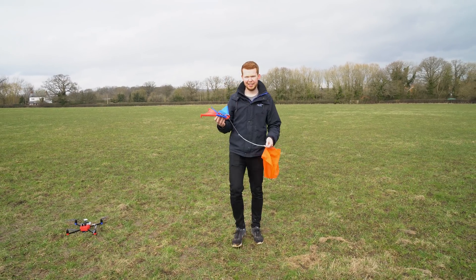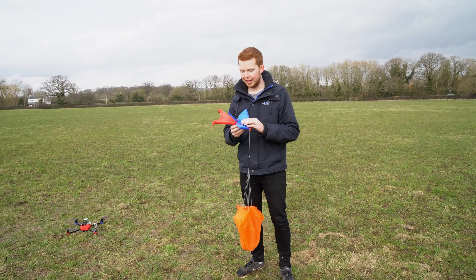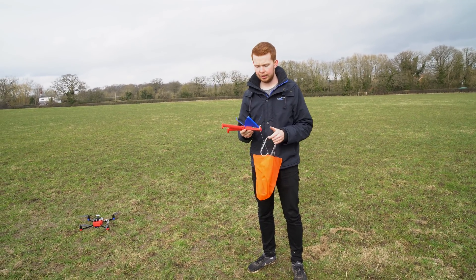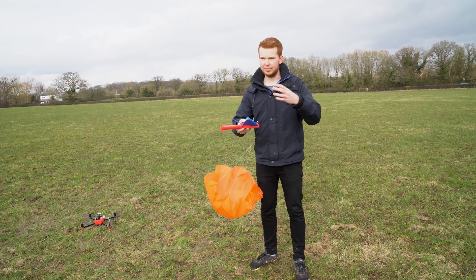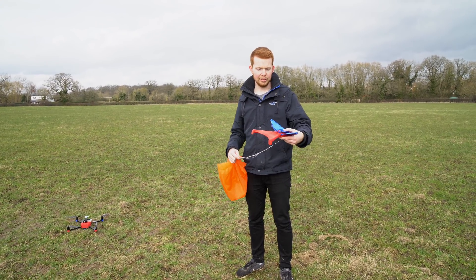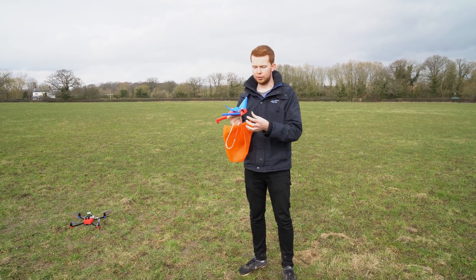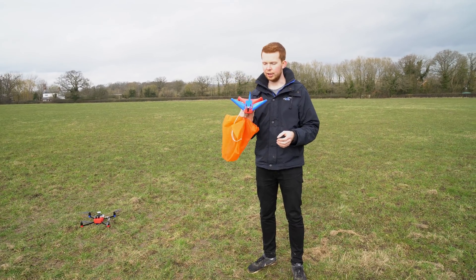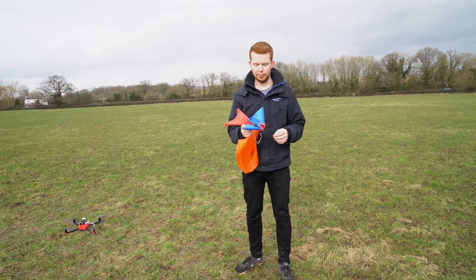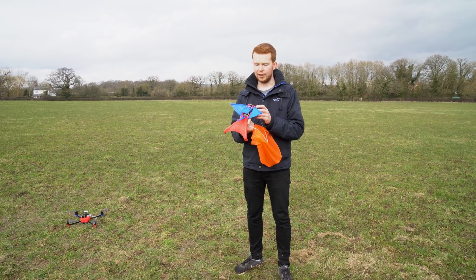So that kind of worked. It dropped very fast with a glide ratio of near to vertical, but it didn't spin too much — it did sort of stabilize itself. I think possibly scaling it up, either using lighter servos or the same servos scaled up, so it has more wing area relative to its weight, would help it glide better. After trimming out the arms, it managed to fly relatively straight. I think it needs very minute movements to turn — when I was controlling it, it was just throwing it off too much. Trimming it out and letting go of the controls, letting it sort itself out, worked a bit better.